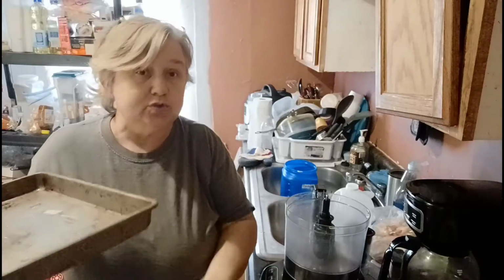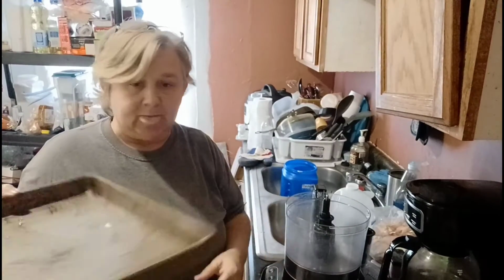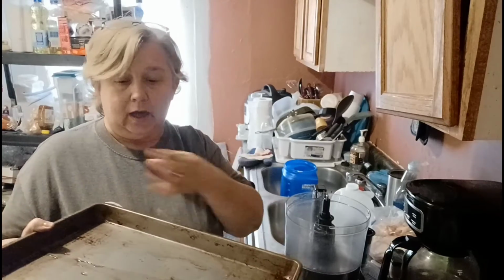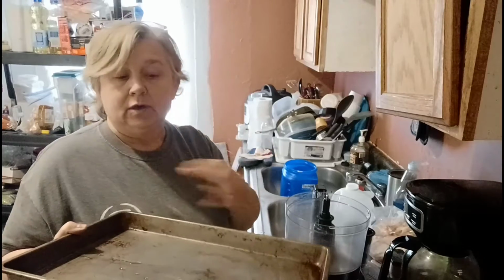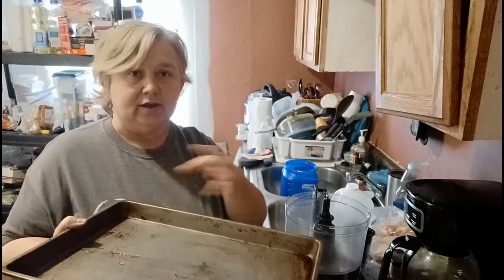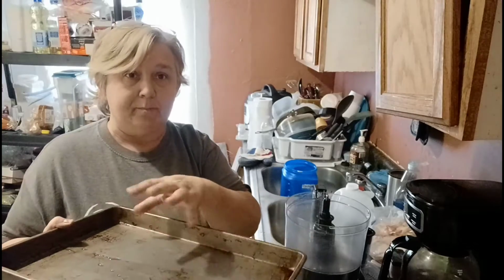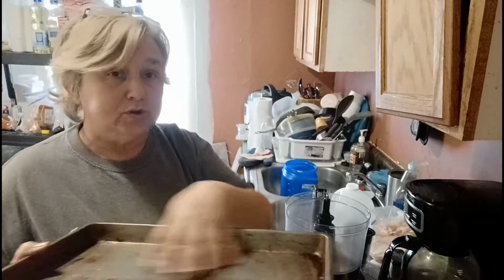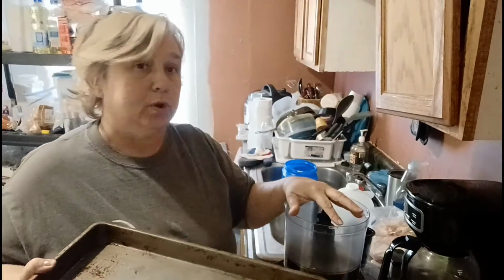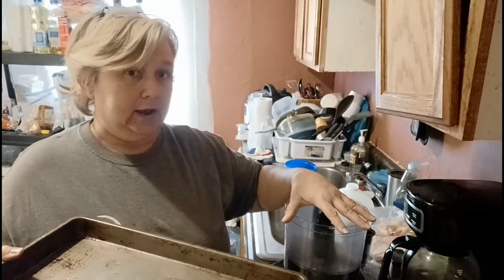Now, I'm sure that you can use your oven. I would use very low heat and just leave it in there and stir it around once or twice an hour. Make sure that you're cooking out the moisture from it. Make sure you're cooking it down till it's a powder. And once it's a powder and all the moisture's out of it and it's done, then you'll put it back in here and you will grind it again more finely.